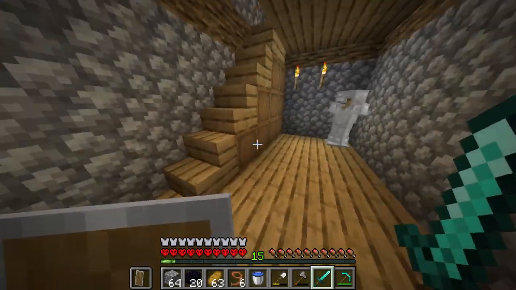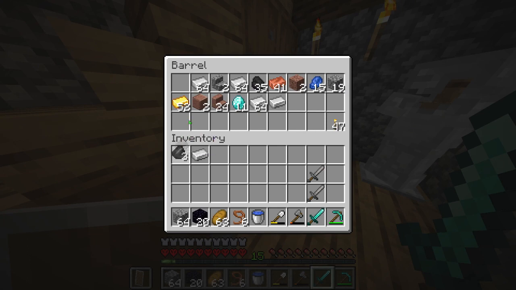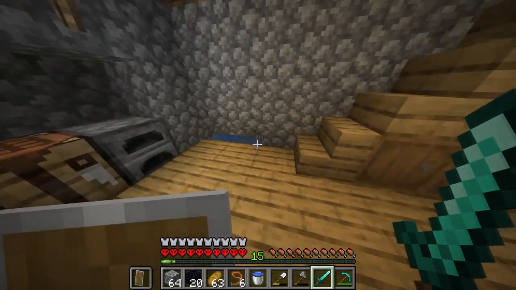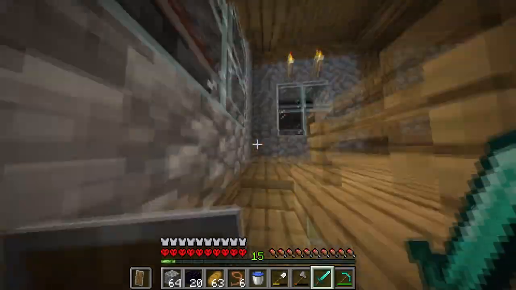Yeah, we're quite good. We need a bit of iron, though, to make flint and steel. Just grab one, and I can put these two back. So let's make a quick flint and steel to light the portal, and then we can make the portal. Oh, it's dark. Oh, I've been mining a while, that means.